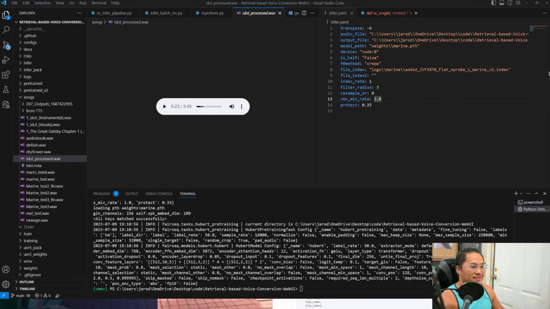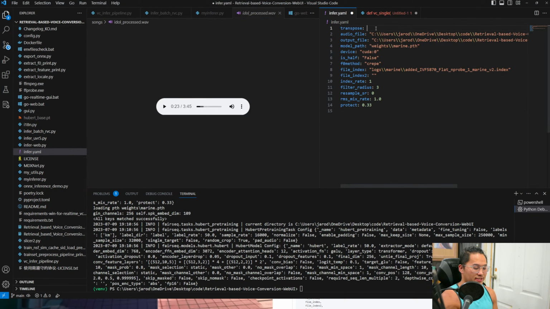Oh man, but this is awesome. Idol is just a very popular Japanese song right now. And transpose -6. My excitement is that the code works now. Dope.